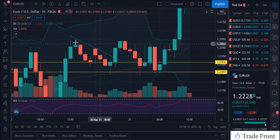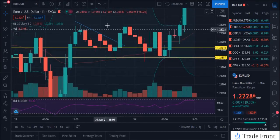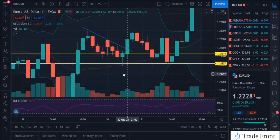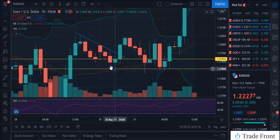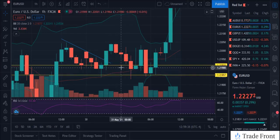Basically, last night what we saw was a short-term bull flag here, and it was a false breakout here, but we were still able to capitalize on that in the short term. You can see here we got what they call in the trading world the flagpole. Boom, goes up. I plotted down some short-term supports here. You could even, if you want to be safer, go low like I did on these. But in the short term, I saw this as a good entry, so we got in there, and then we were able to capitalize just off this final candle here, and that's where we were able to take profits.